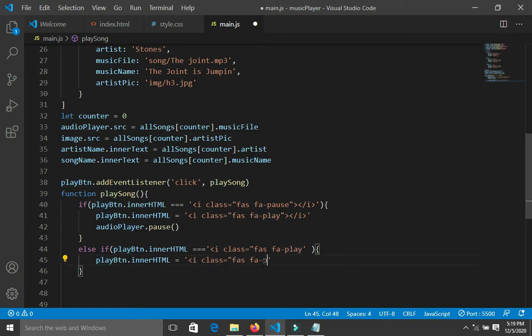So we've done that now. After that, we can now say audioPlayer.play.